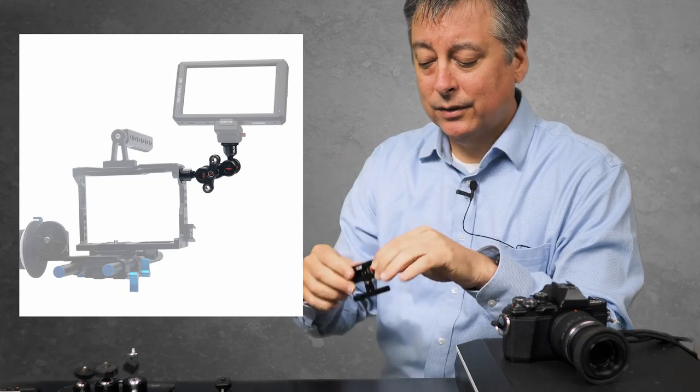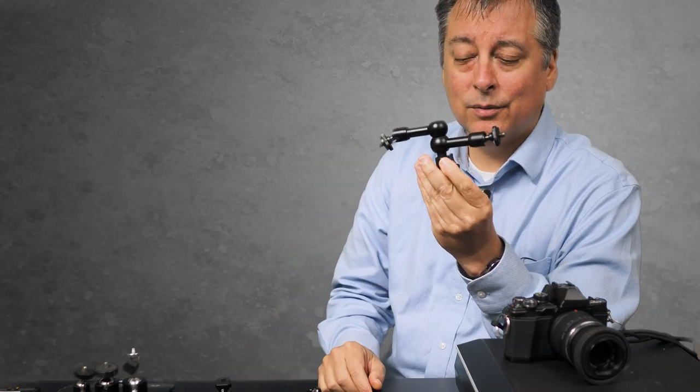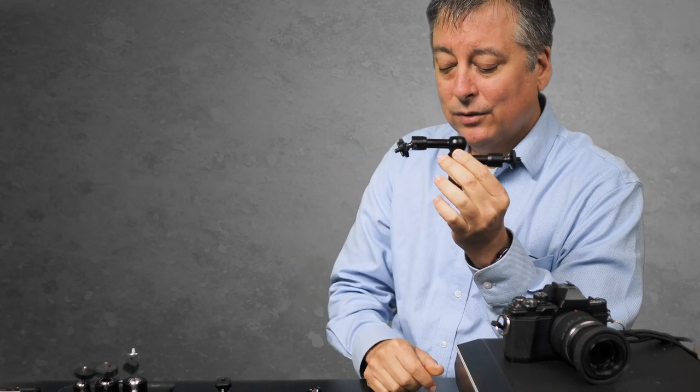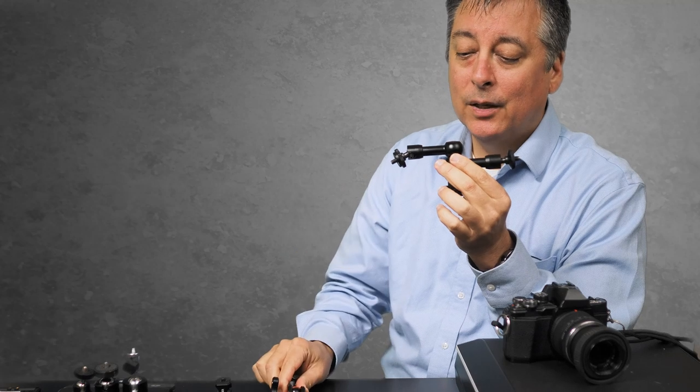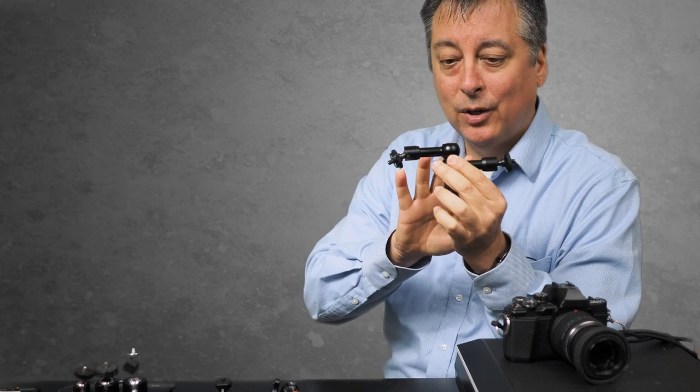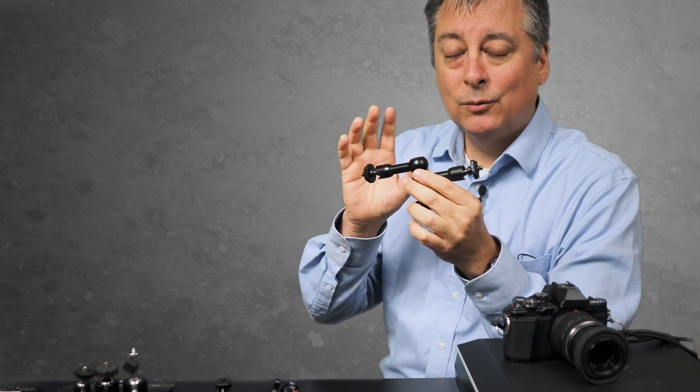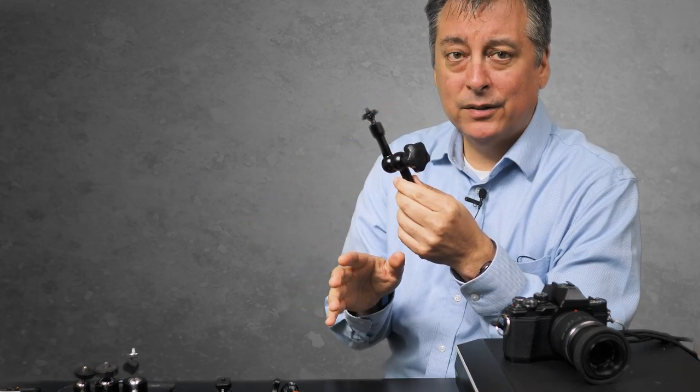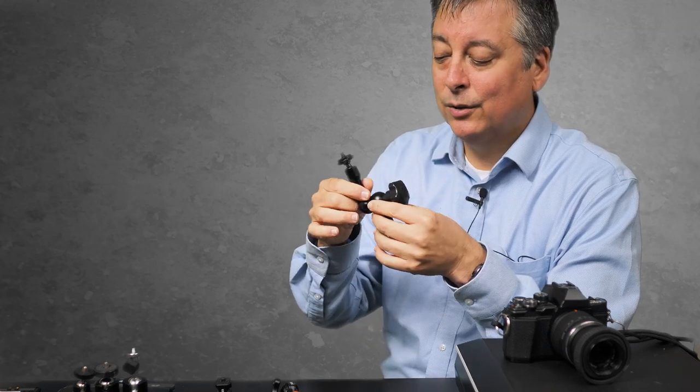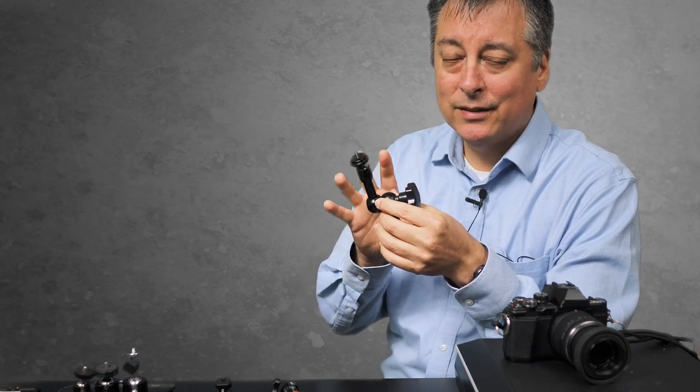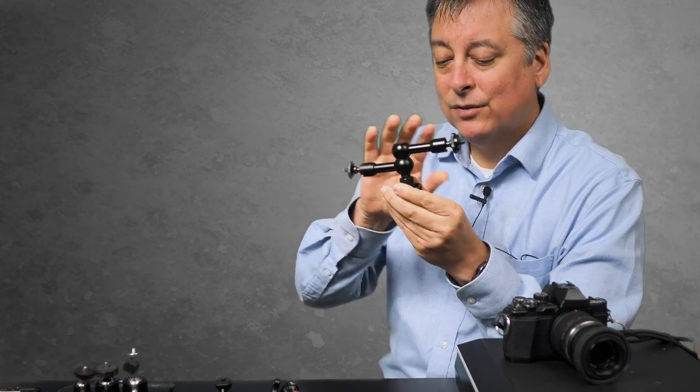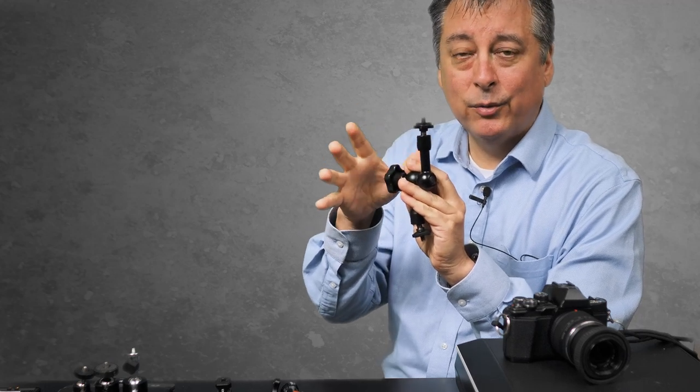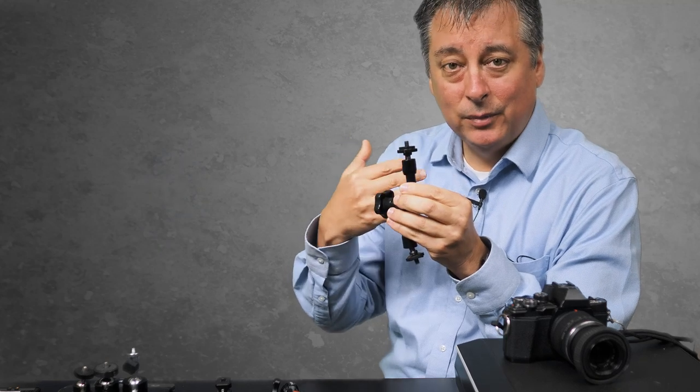And just to give you a comparison to something that I used before is one of these. This is also one of these miniature articulating magic arm things. And I bought this. This costs about half as much as the one from Andoer here. But I bought this first, but I hesitated a little before I bought it, but I ended up buying it because, like I said, it was about half the price. But what gave me concern was some of the reviews on this device and all of them in this price range is, you know, I saw comments like this thing busted on me the first day I used it or after a week, and the quality and the build quality is very poor.